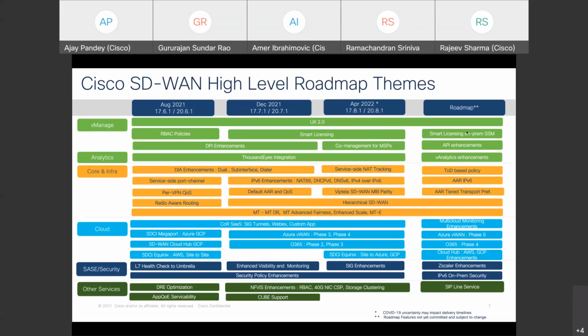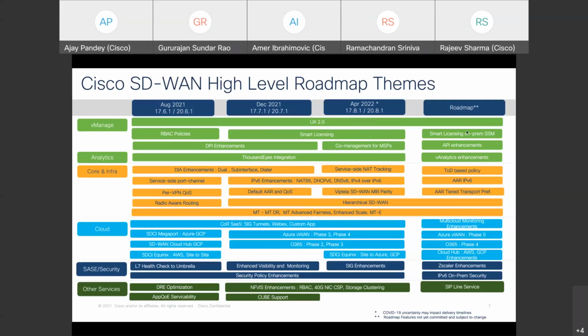We are continuing to enhance the scale in multi-tenancy, and also we are working big time on multi-tenant edge. I believe in 17.7, if I'm not wrong, we already had some sort of initial phase of the feature released, and we are continuing to work on it in 8 and 9 and henceforth, right? So all these are core and infrastructure features.